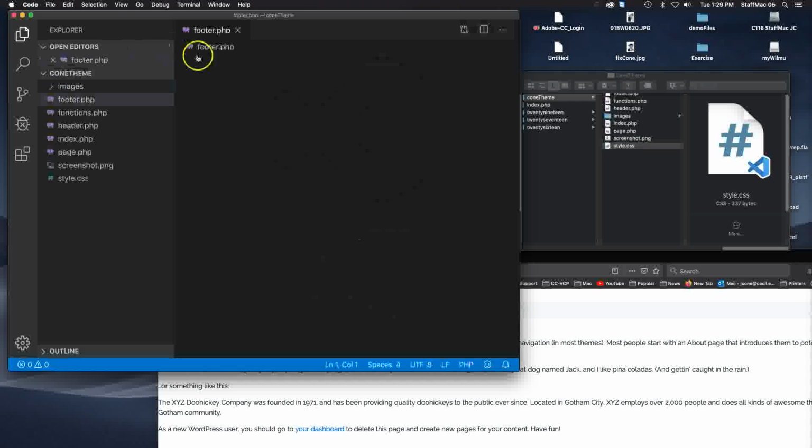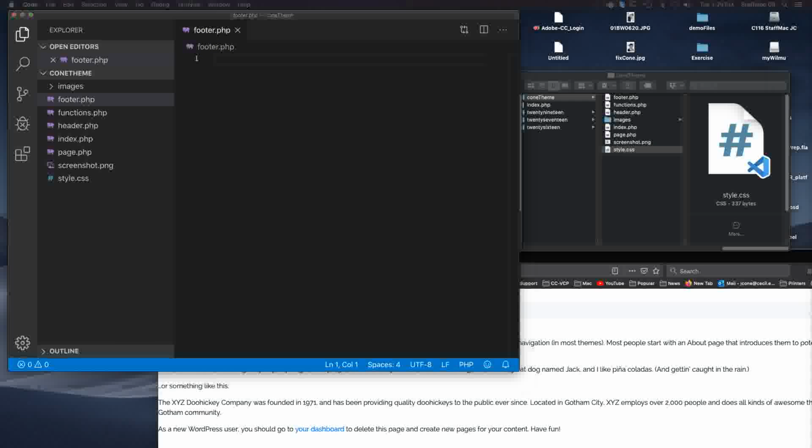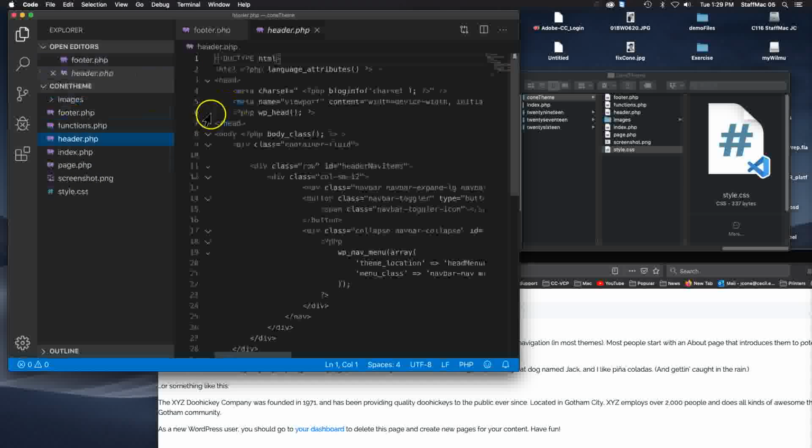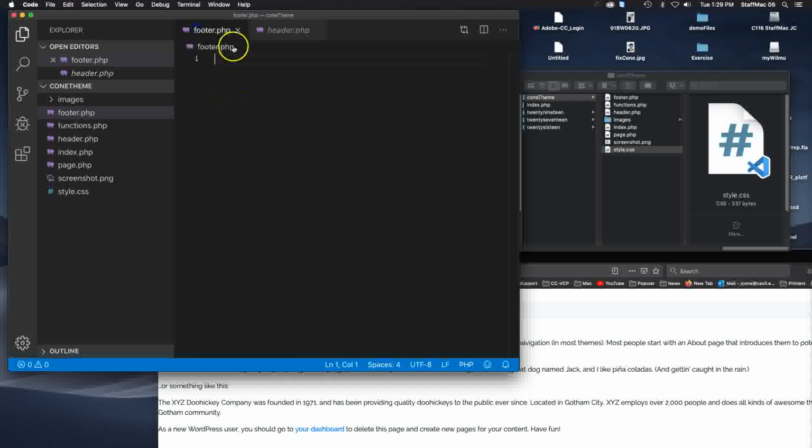footer.php. All right, and it's going to be a lot like the header. Okay, so we're basically going to follow the same process. Actually, let me check one thing. Did I remember to do that yet? Yes, I did. Okay. So it's going to be the same thing. So I'm going to start off, and I'd put in whatever I'd want. So we'll just say div class, right? And we'll just go ahead and do container. I'm not going to do container fluid this time.